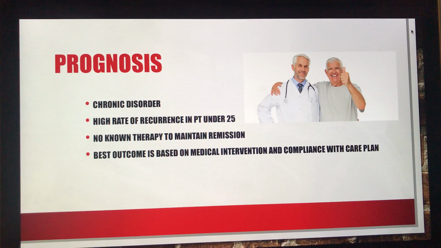Unfortunately, Crohn's is a chronic disorder that doesn't have a cure, and while most medicines are going to help, there's no combination that can even bring you close to a cure. While the disease has a high recurrence rate, the best outcomes are often obtained by following that care plan basically to the T and seeking care when the patient is experiencing symptoms that are not their normal.